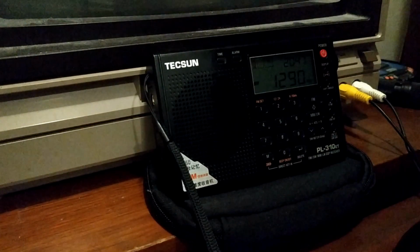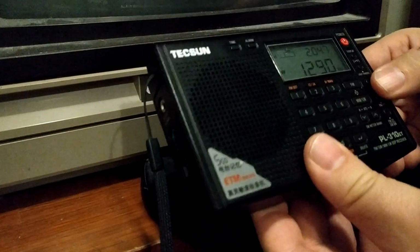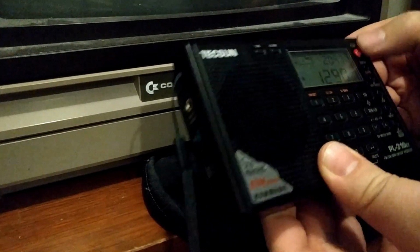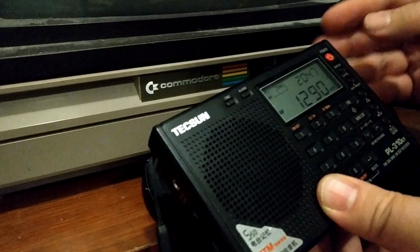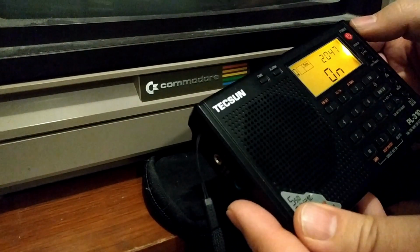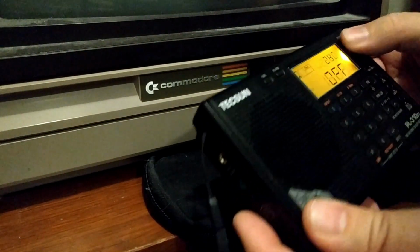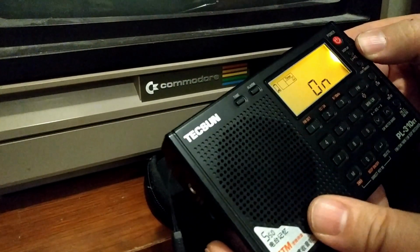Built-in speaker is terrible. Don't buy it for the built-in speaker. But again, when I go camping, that's how I use it. It's right beside me, and it sounds flat, and I don't care. I listen to it all day and all night when I go camping. But that's it. Oh, did I turn the beep off? Apparently I turned the beep off. To be honest, I like the beep, so I leave it on.